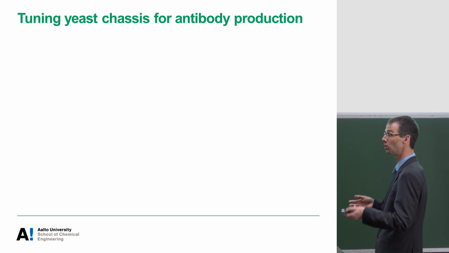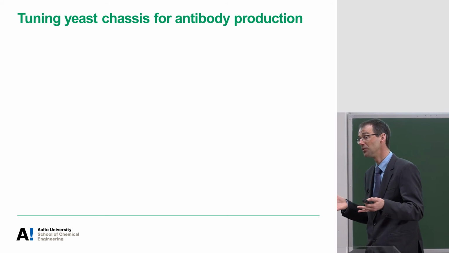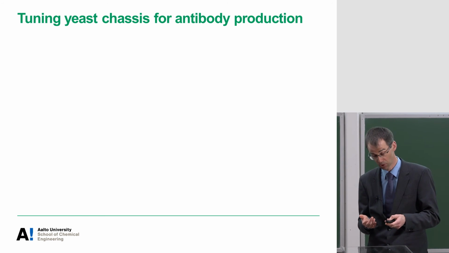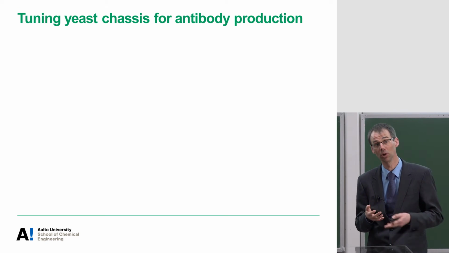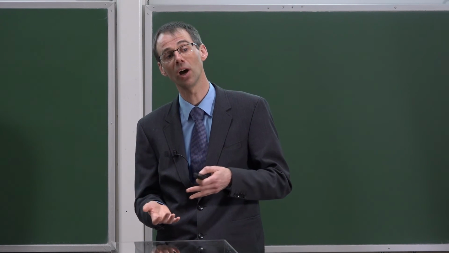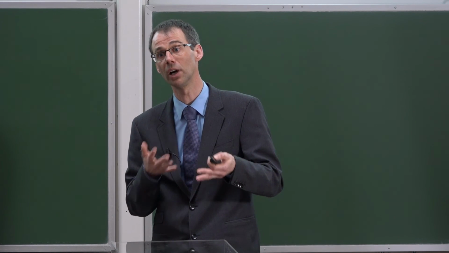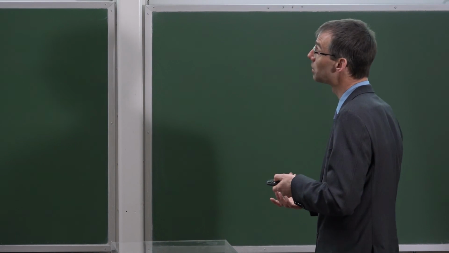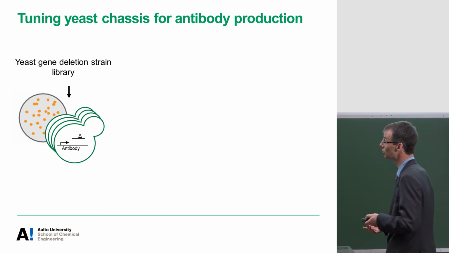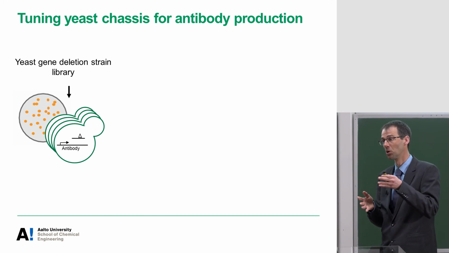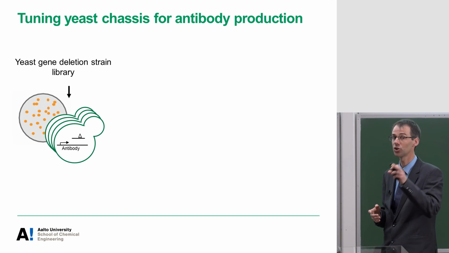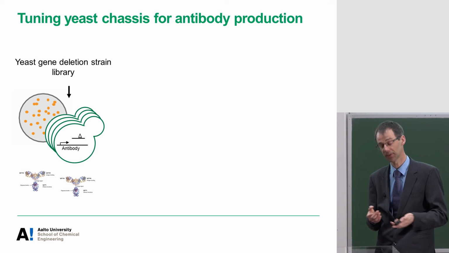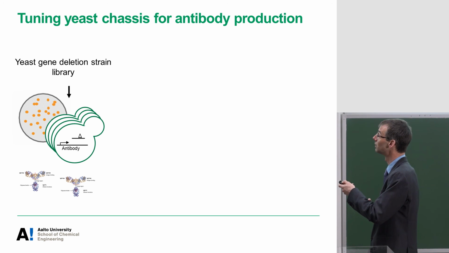Then last but not least, I told you that for 80% of the yeast genome, we know exactly what it is coding for, what the proteins do, but still 20% is unknown. So to really optimize a system, you have to understand everything, or you have to try to figure out what these 20% do and can contribute. So what we did during the last years is we created a yeast strain collection where we could delete each gene individually. And then we could probe how this affects production of a target protein, here an antibody.